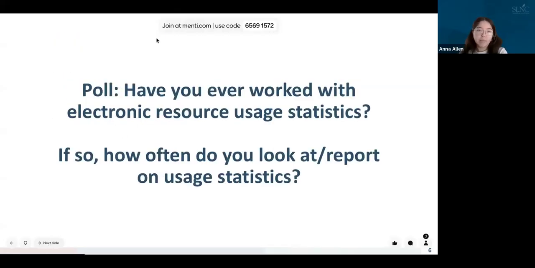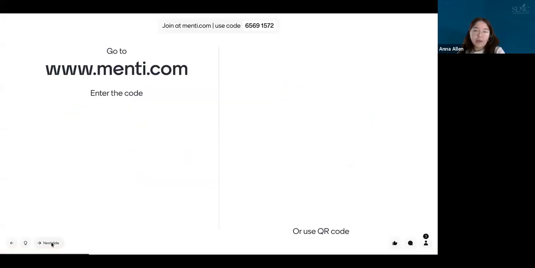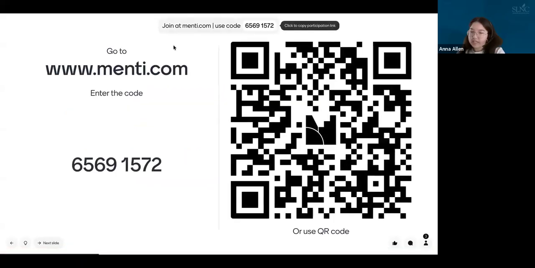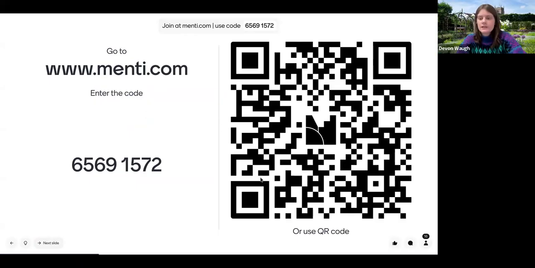So, quick poll. Join at menti.com. This is Mentimeter, and you can punch in that code, or you could scan this QR code on the screen. You'll be able to answer the poll I am asking and see everyone else's responses. The first part of this question is, have you ever worked with electronic resource usage statistics? We'll just make sure, if folks want to give a thumbs up, that they're ready to move to the poll itself.